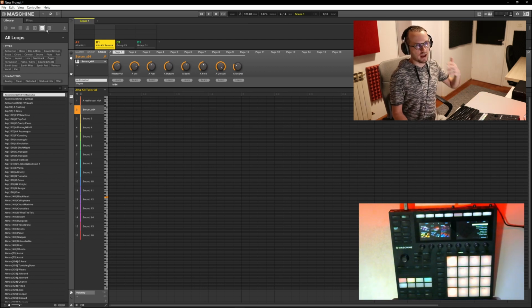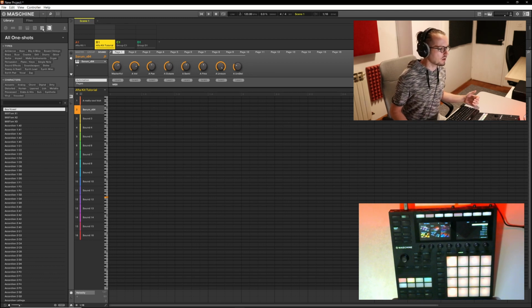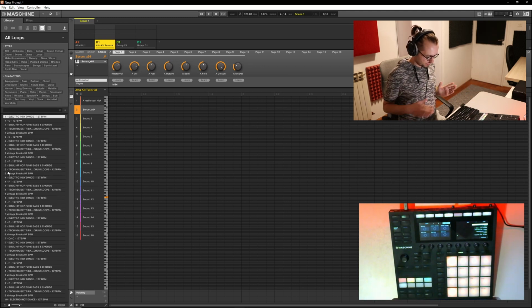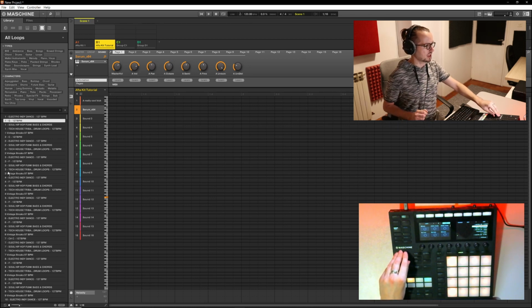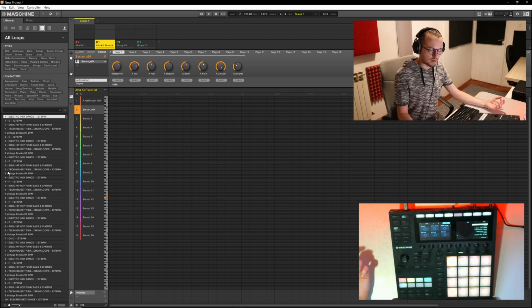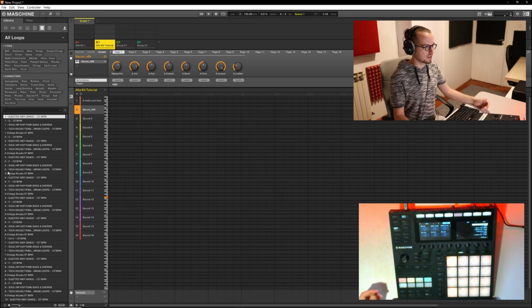You have to do it after you imported it, because normally everything goes here into this one-shot category, and then you have to find your loops and mark them as loops, and they will be saved here, right? What that means, the difference between loops and one-shots, is that when you scroll through these loops, they will actually sync to your project, so you can actually hear how they sound in real time, right? So you just go through them here, and they will sync with whatever your BPM is here.